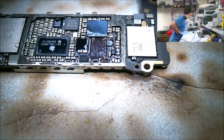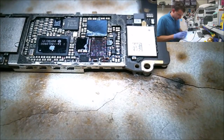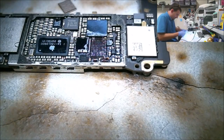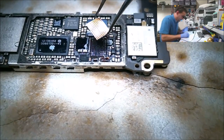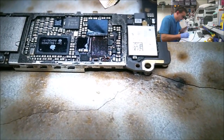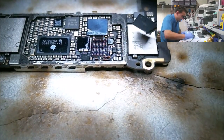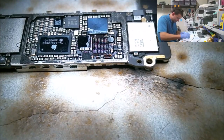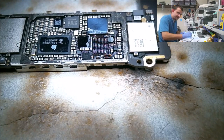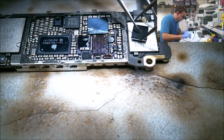Alright, let's drop a chip on this thing, see if I can get some touch screen. You know what? Just occurred to me, I started this job and never showed you that this phone was actually messed up. I'm not too concerned about people thinking that it's not really fixed. So if I do one of these videos and don't show that it actually works and I'm done with it, I don't really care what people think. You little bastard. Tweezers are a little sticky.